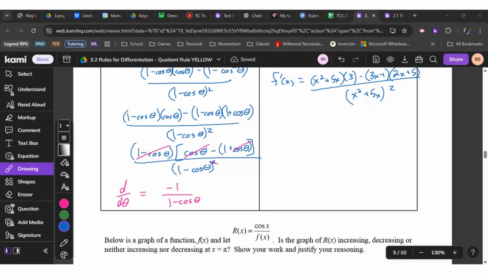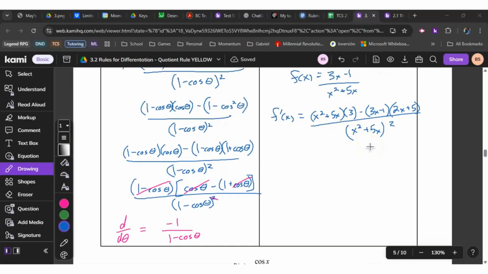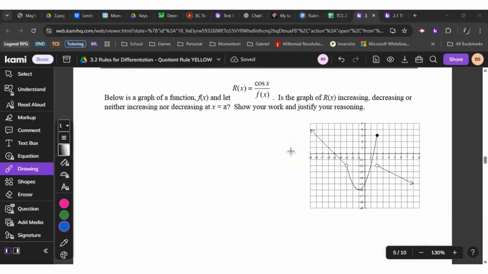No, just kidding. In an FRQ, if you leave it like that, it's fine. Sometimes it's going to be fine to leave it that way. There's no hard rule. If you're really unsure, guys, always simplify if it's easy. The truth is, this is a pretty easy simplification, but we got 5 minutes and I want to get through the next question. Normally we should simplify. It's best to simplify.